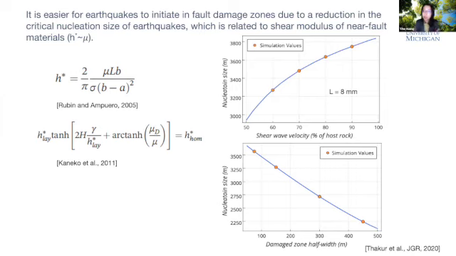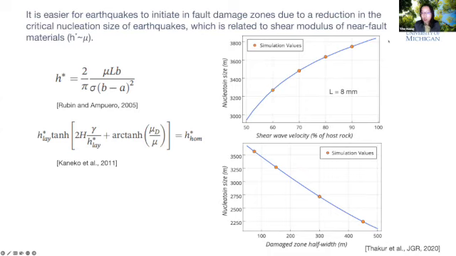So just to demonstrate how this low velocity structure can affect the nucleation size, here we're plotting the nucleation size for L equal to 8 millimeter, and also the same stress conditions I showed in the earlier slide. So if you look at the top figure here for a shear wave velocity of 100%, this is like a homogeneous medium. So for a homogeneous medium, the theoretical nucleation size is 3.9 kilometer.